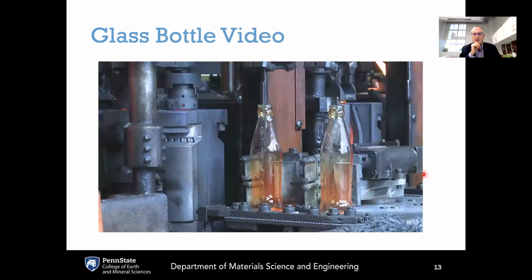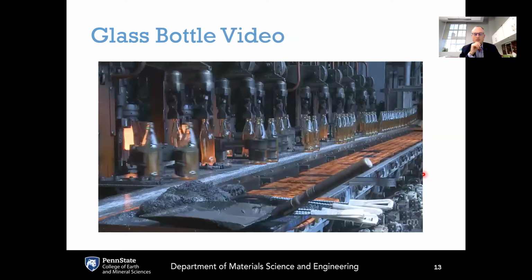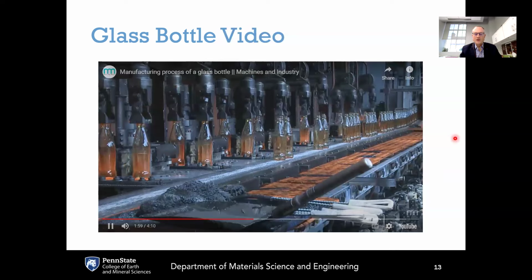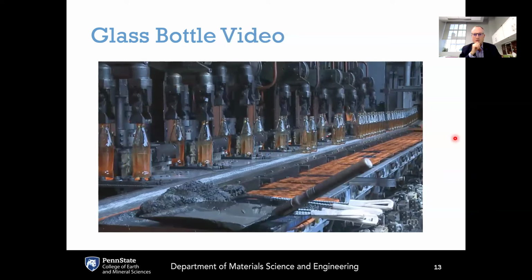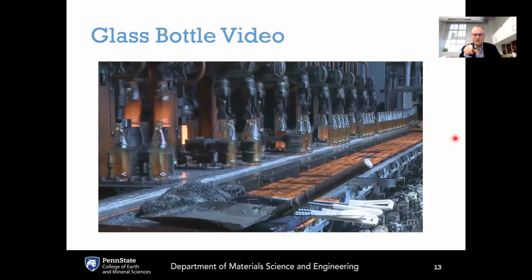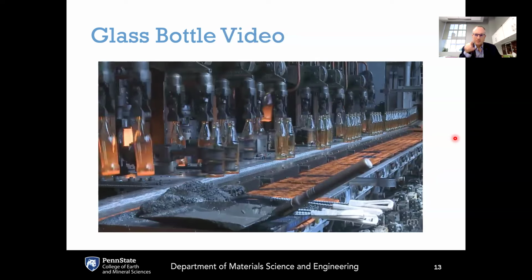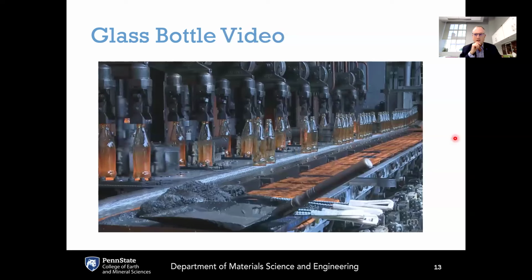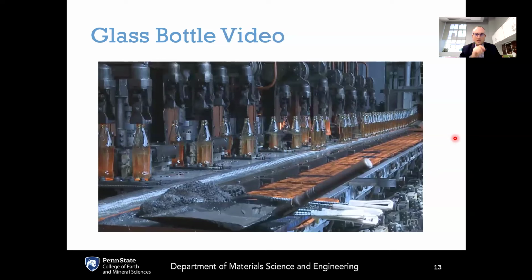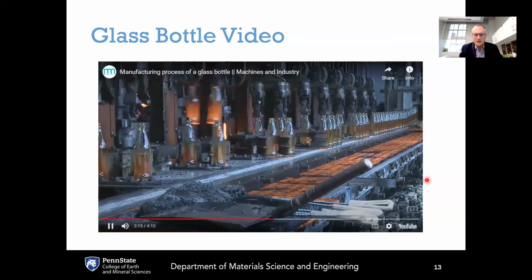When it comes to glass bottles, another important part of this is to make sure that there's nothing sharp or rough on the lip of the bottle itself, because you don't want to cut yourself when you're drinking from a bottle. And so one of the finishing steps for glass bottles is some fire polishing that gets done on the lip of the bottle itself. And I think they're going to show that up ahead in a little bit.